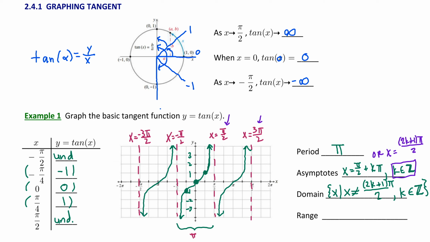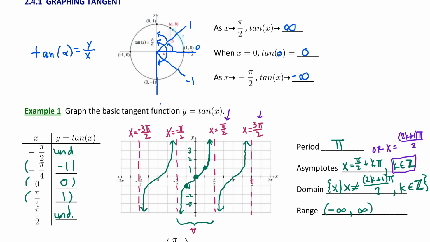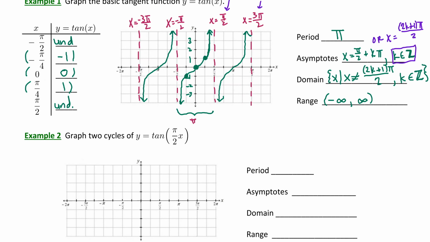Now notice the range for tangent is anything from -infinity to infinity. So where sine and cosine both have a finite range, secant and cosecant have a sort of broken range that comes in two intervals. The range of tangent is -infinity to infinity. Now, once you know this new parent function, then all of the same transformations that we've been studying apply similarly to tangent. So let's practice graphing tangent with some transformations.